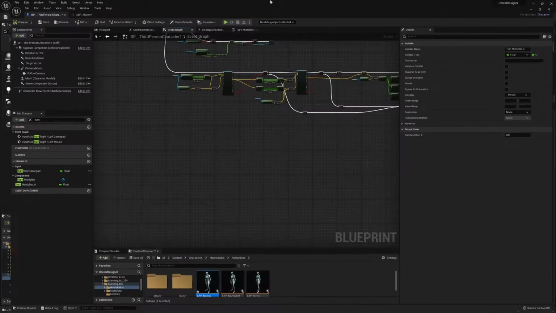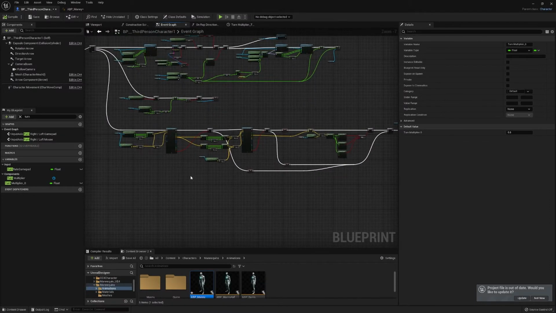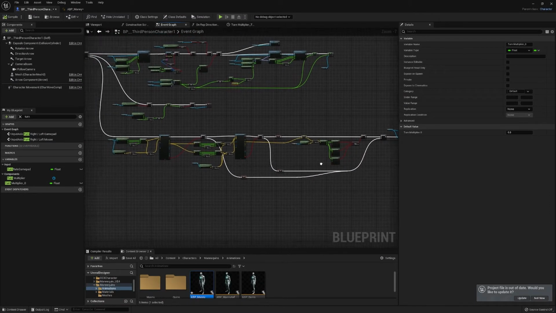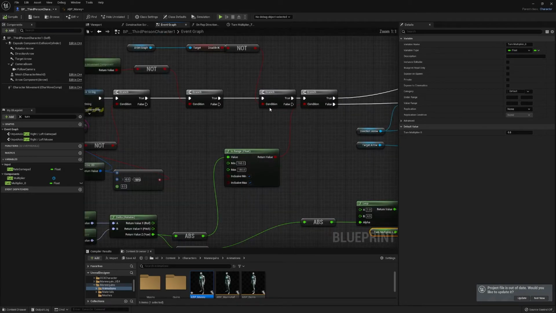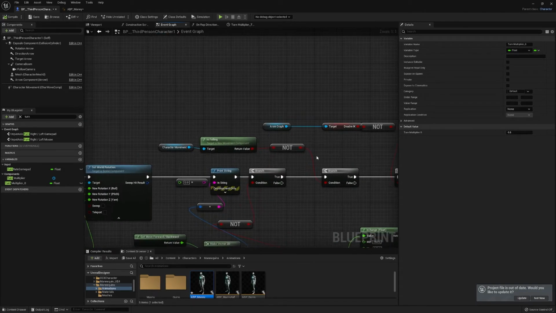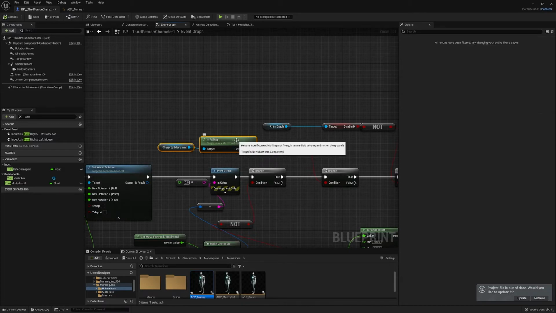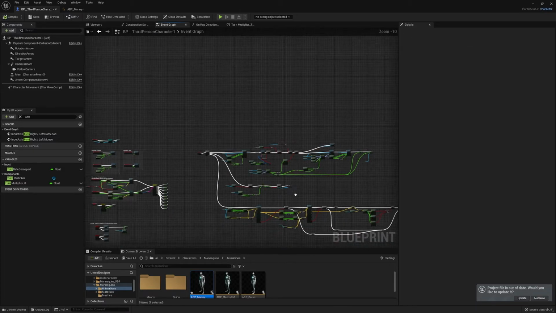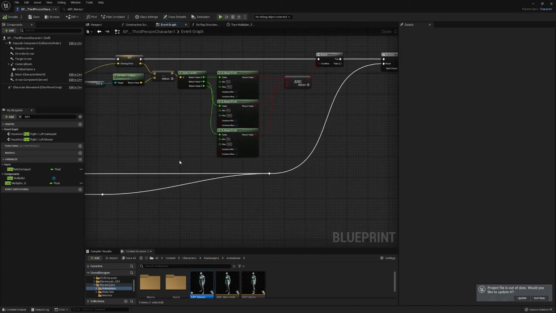Then to get on to the third bug, I realised that we missed a few things out of our climbing system. And the first one is this is falling. Because really we only want to climb if we're in the air.